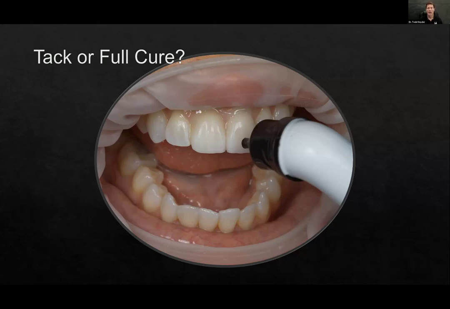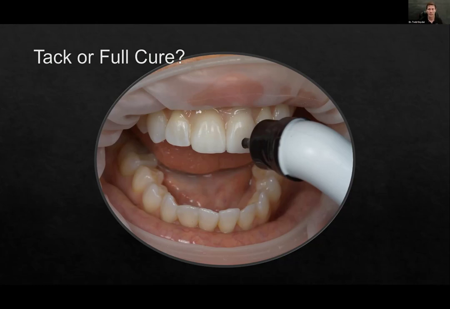And so again, I just wipe off the gross excess that I can access. I don't floss. I don't want to disturb the gum tissue and cause any bleeding. I don't want to potentially have something that's displaced after I was trying to cure it. And now I've got to try and figure out how to put it back on because there's a little spot of light cured resin, right? So there's a lot of flaws that could happen. I'm trying to avoid all those. So again, wipe off the gross excess.